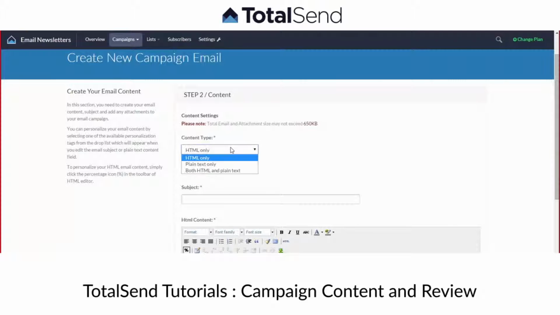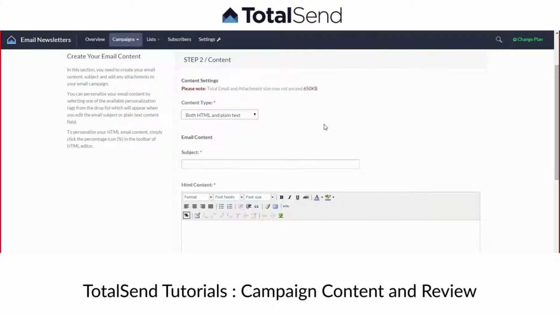Now, it's perfectly fine to send an email using HTML only, but I always recommend using both HTML and plain text. The reason for this is some email clients like Gmail require that you have a plain text version alongside your HTML version, and that little bit of extra effort goes a long way in reducing some of your spam score that you might get based on the content or anything. I'm actually going to leave it as HTML only, just to show you in the next stage, our review stage, what the spam filter will show us in terms of potential spam score.